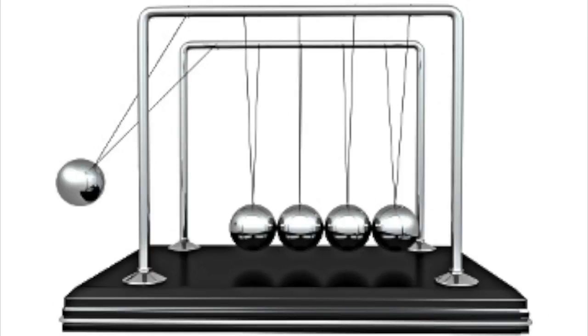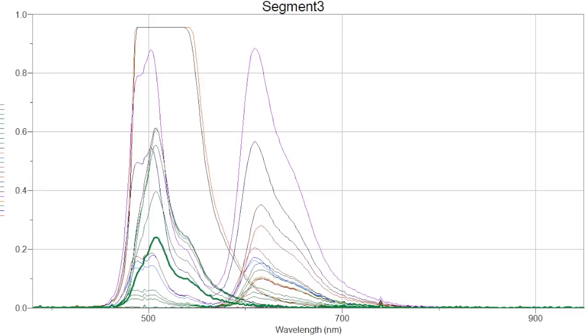Energy is being released to the surroundings and the system is eventually stopped. As energy is released, the balls move a shorter distance away from the center one because there is less energy in the system, just like how the emission peak intensities decrease over time because of the energy being emitted.